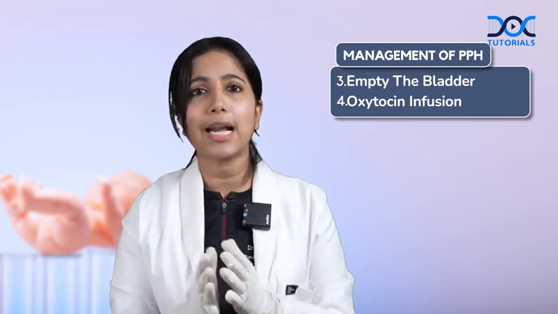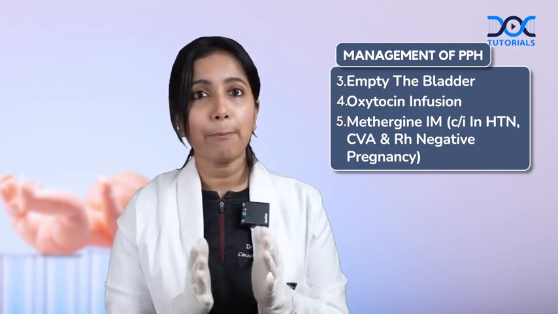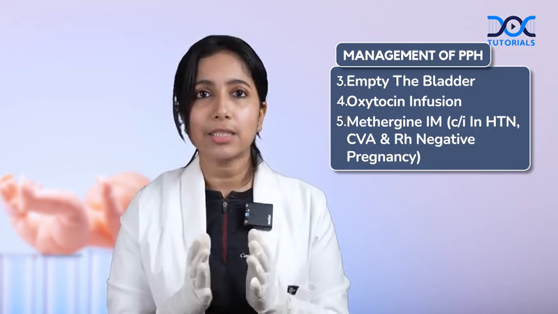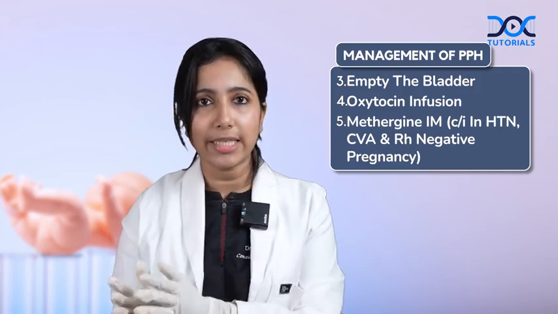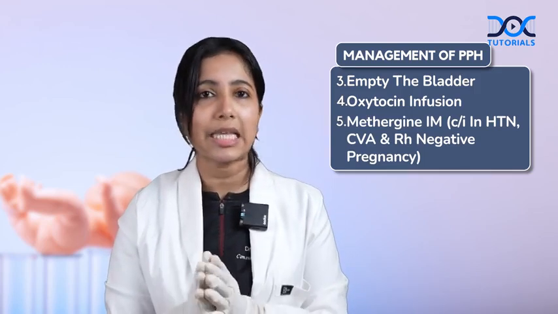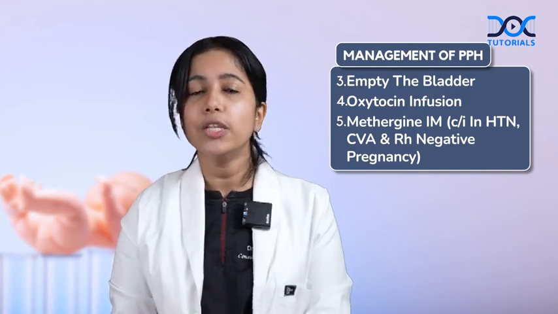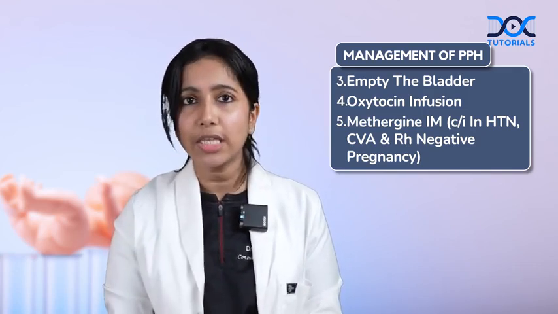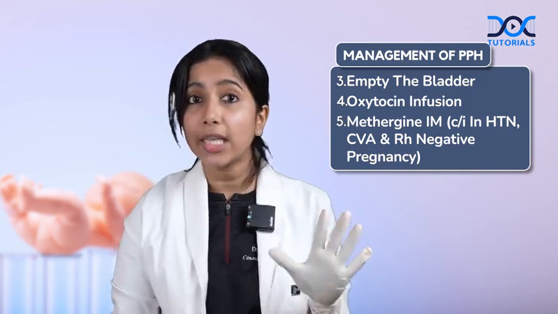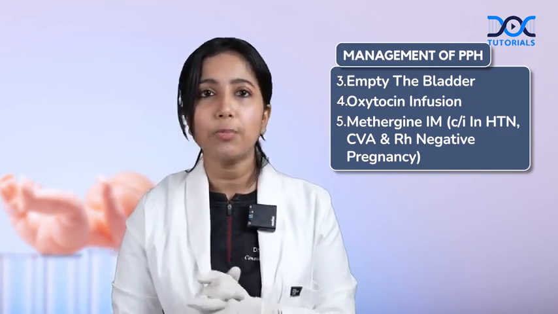Suppose bleeding is still not controlled, uterus is still relaxed, the next medicine that you will consider is methylergometrine, which comes under the name methergin. So you will give methergin. The dose of methergin that is given is 0.2 milligram, which is usually given as an intramuscular injection. So you give methergin 0.2 milligram intramuscular injection. Then again, maximum 5 doses can be given to the patient.